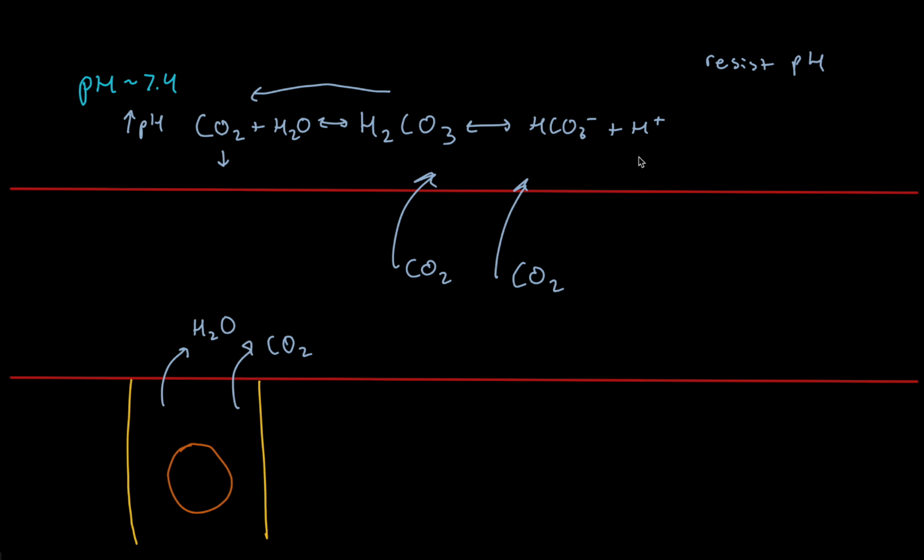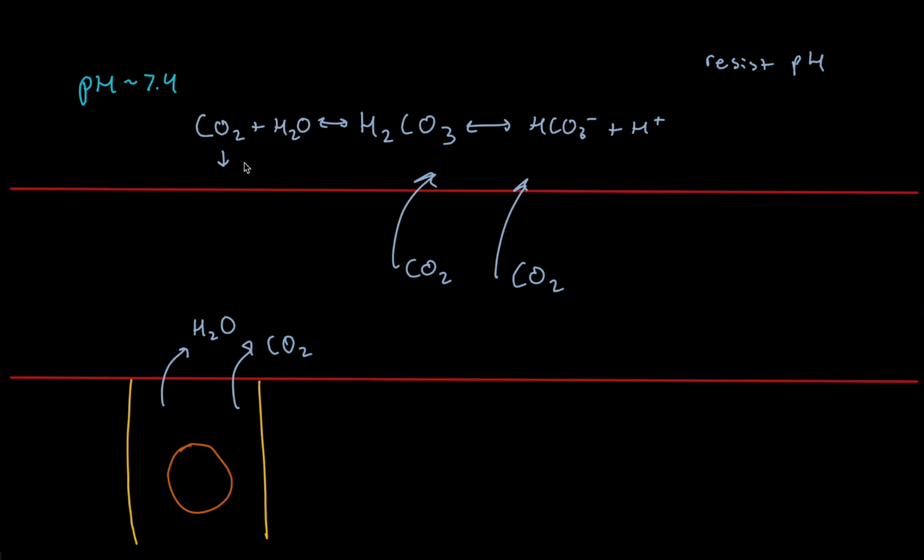As you can see, the product side has hydrogen. If we're moving to the left side, we're decreasing the amount of hydrogen in our bloodstream, and this results in an increase in our pH. To combat hyperventilation and get back to our homeostatic equilibrium, you'll see most people who are hyperventilating have a brown bag or some sort of bag over their mouth so they can prevent themselves from breathing at such a rapid rate. In doing so, the amount of CO2 will increase as a result, and that will reestablish our pH.